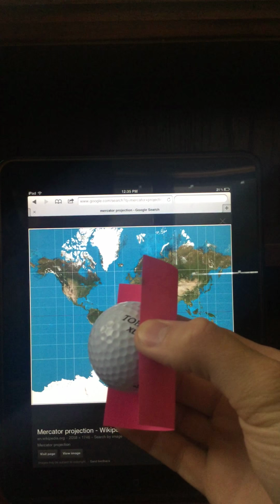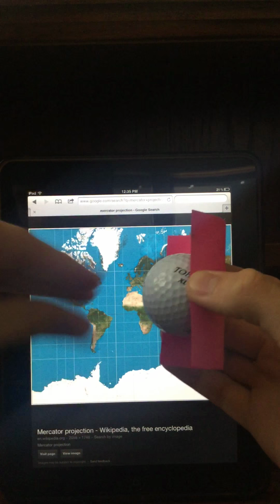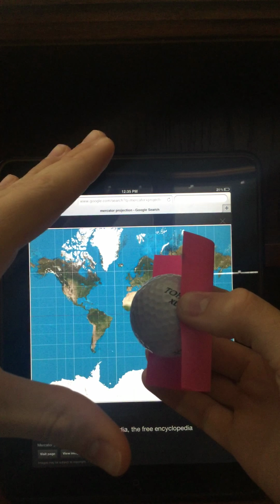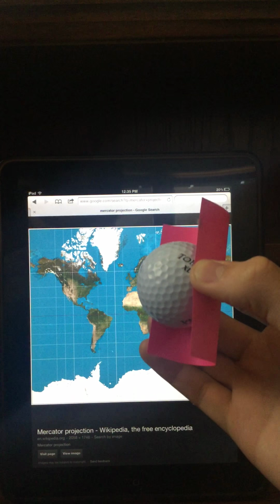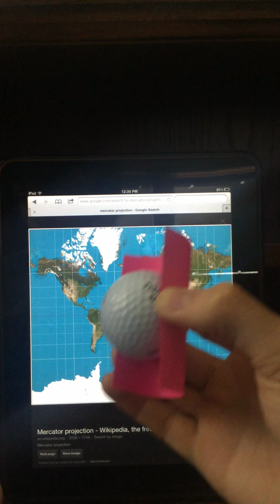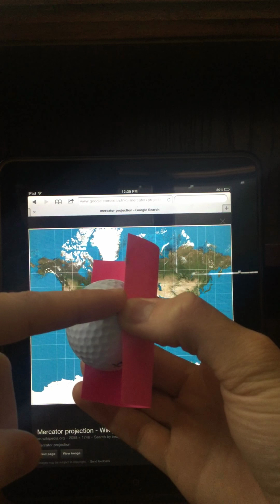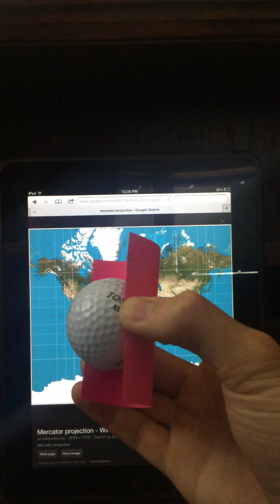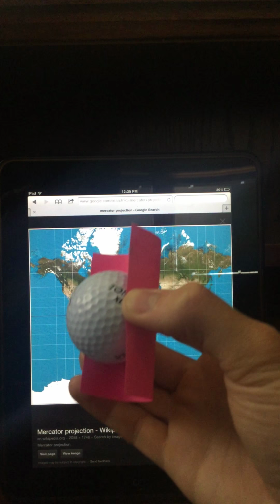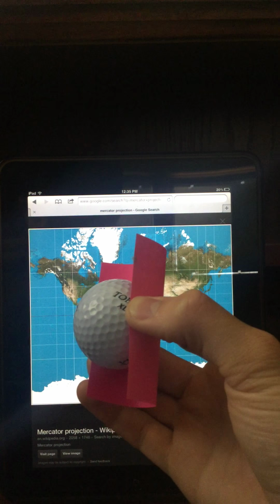To further go along, using our imagination, if we imagine a light source coming from here, projecting this way towards the plane, you can see that the points on the equator will be mapped accurately without distortion onto the plane, because that's the only place that this plane is actually touching the sphere, at those points on the equator. So everything is accurate at the equator.